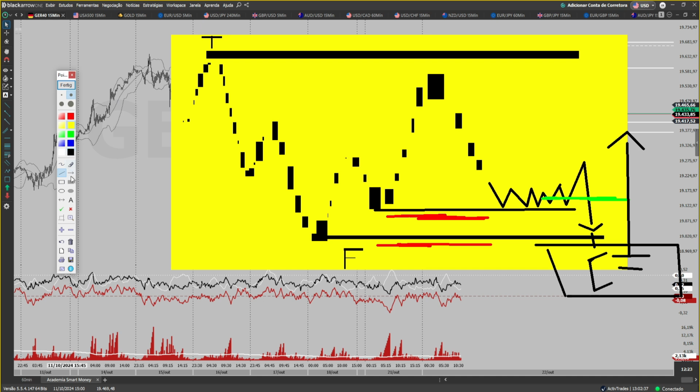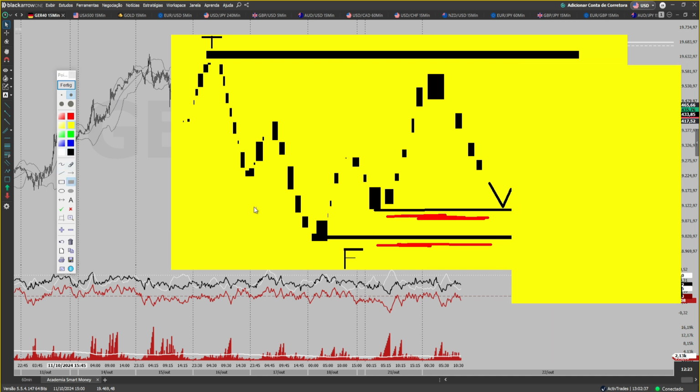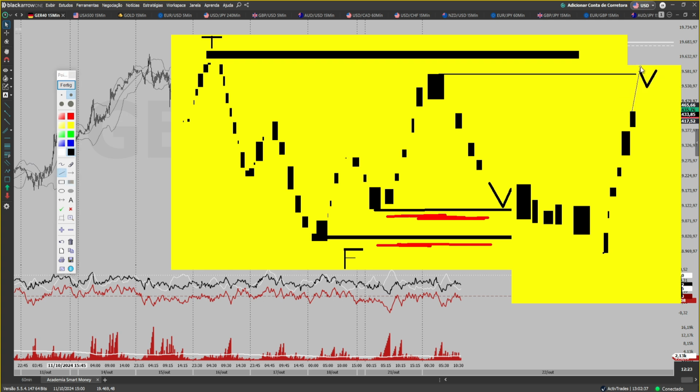Okay, and now what do you do up there when the price rises? Let's set an example at that top 2. Let's say that price came, did all this that I talked about, and it's going to start going up. You're going to sell at this top here? This top is the top of induction. It's the top that will lead a lot of people into error. You're not going to sell here. You're going to expect a lot of people to sell here, and of course upstairs there will be a lot of stop loss buyers, the purchases of those who are selling here and placing their stops.